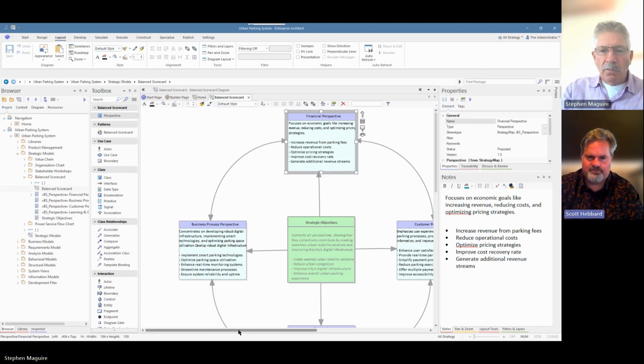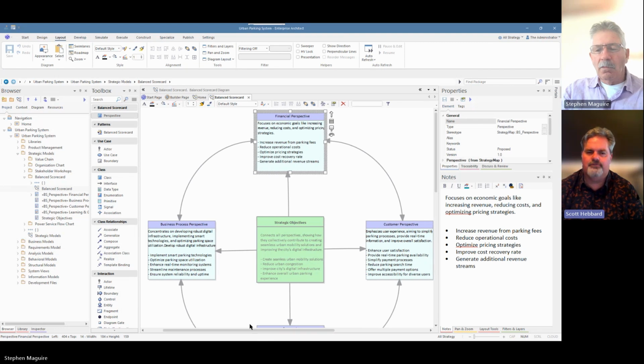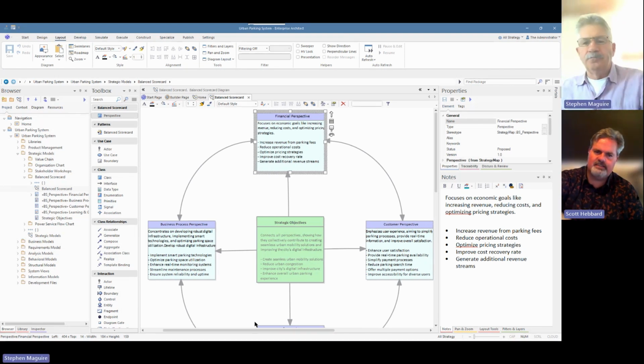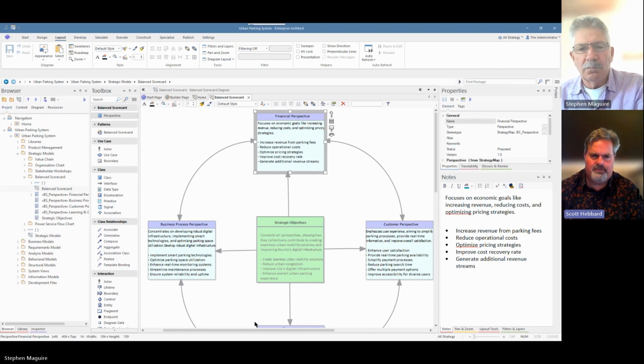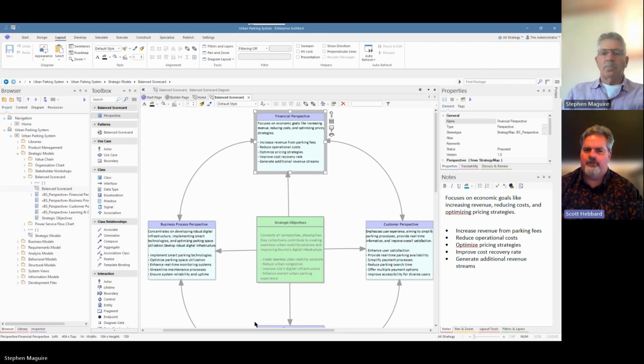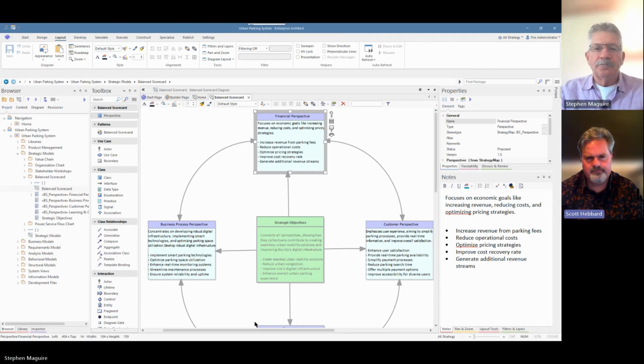Yeah, I think it's really great to have a tool that's so powerful that you can take strategy and embed it in real world things. You can assign it, so you've got accountability, you've got traceability, and you can drill down into each of these perspectives and have a whole lot of depth and everything from wireframes to requirements to classes to whatever Enterprise Architect has to offer. So it's fantastic.